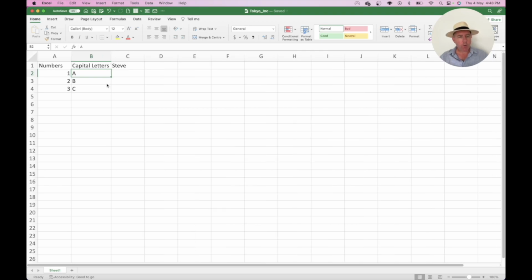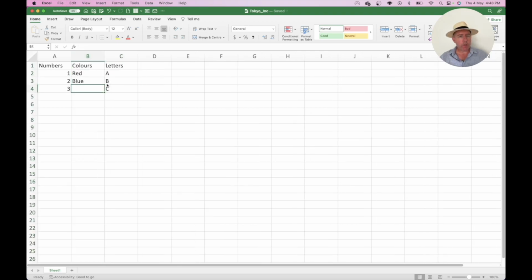Okay, I'm going to undo all of that, right? And again, I'm just doing Command Z. I want to get rid of all the data I've got and go back to where I was. I could have just deleted it, but for the purpose of this, I wanted to have the columns the right size, so I just undid all of the actions.